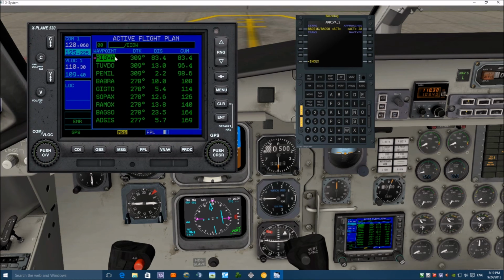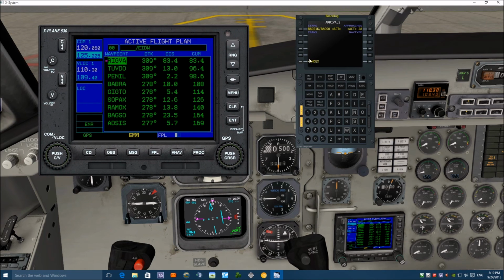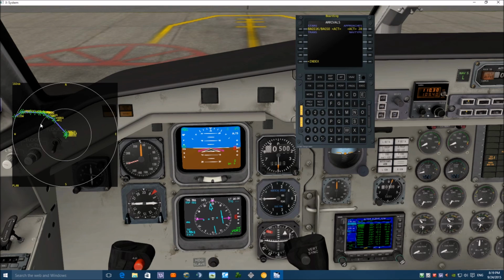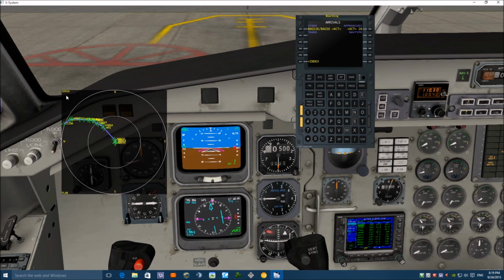You can program this individually on its own, but I find it easier to use X-FMC, and it'll fly that flight plan. And incidentally, if I just close that out of the way, if you click on that little button there, it brings up a plan of the route that you've just put in there. So that's something you can have a look at just to see what the route's like.